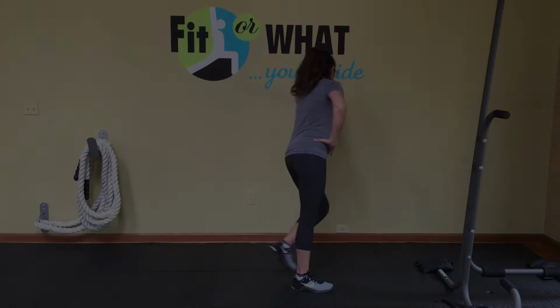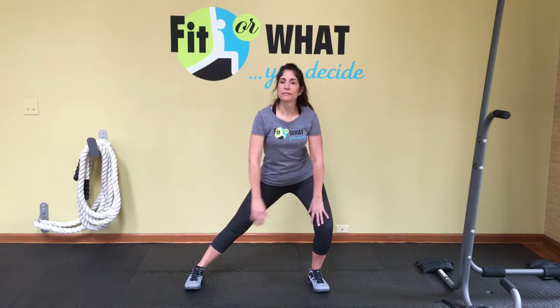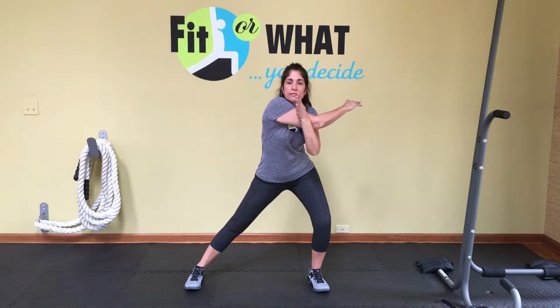Let's stretch the inner thighs. This one is stepping out into a side lunge. And as you step out into the side lunge, you bring your arm across your chest with your opposite arm. So this stretches the inner thigh as well as your shoulder.